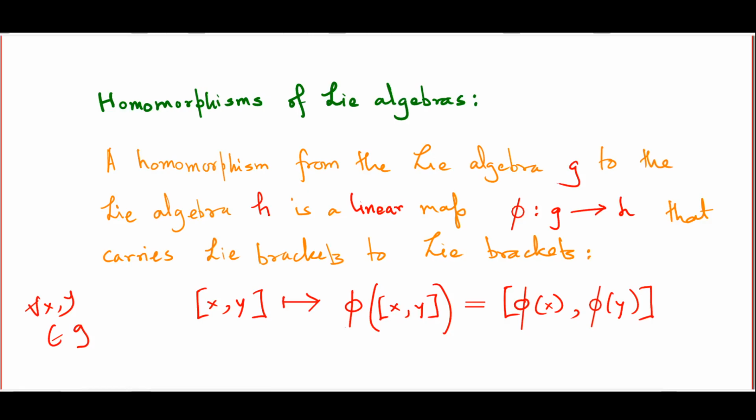You should be able to appreciate the similarity of this particular definition of a homomorphism of Lie algebras with the one that we had defined for groups before. There, the all-important property was the group product. So a homomorphism was a map phi from a group capital G to another group G dash, which mapped the product of two elements of capital G into the product of the results of the map in G prime. Now, you may also remember that when we defined homomorphisms for groups, we had made the extra demand that the homomorphism be an onto map or a surjection.